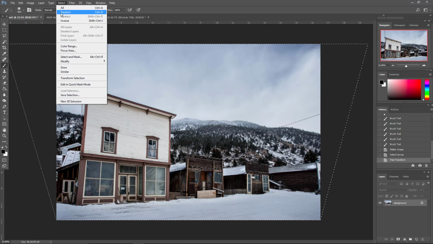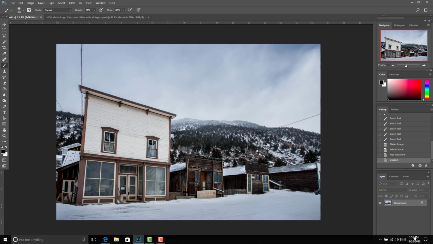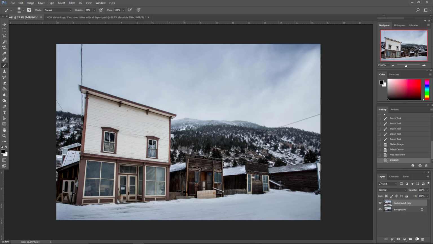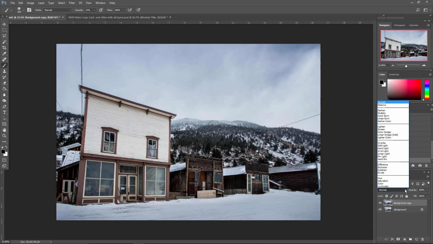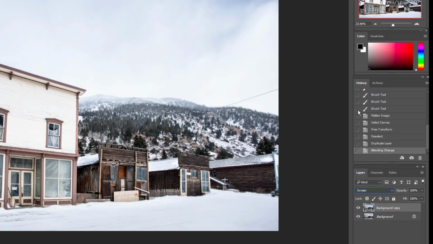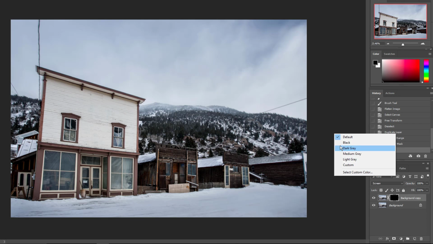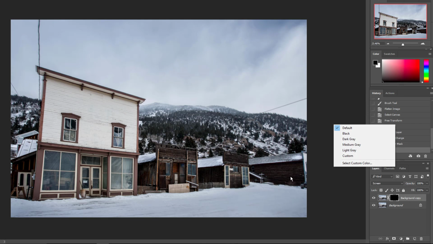Take that, deselect. Now I think I've got a little more tone in that building in some of these shadow areas that I could bring out. So I'm going to make a duplicate layer, make it a screen layer to see if there's anything there. And yes, there is. But I want to actually invert this, so I'm going to hit Control-I. And now I can come through and lighten this with a white brush.